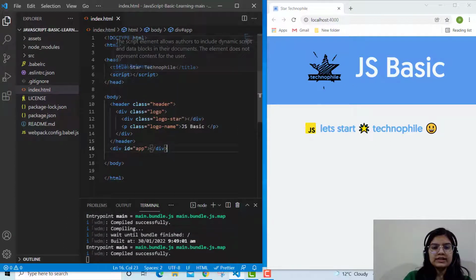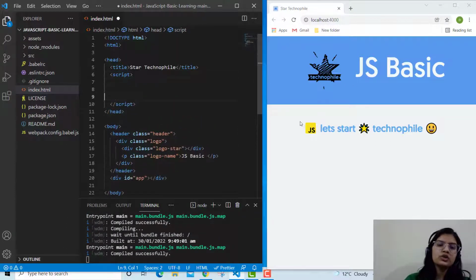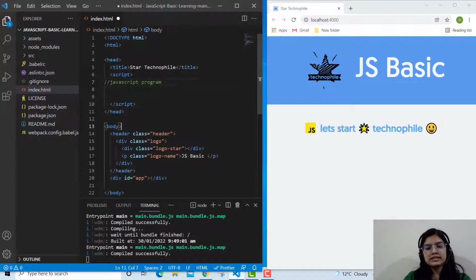So this is where you will write your JavaScript program. When the browser sees the script tag, it understands that from now onward it has to give control to the JavaScript engine to execute this JavaScript program.